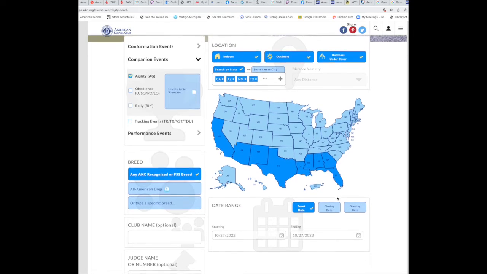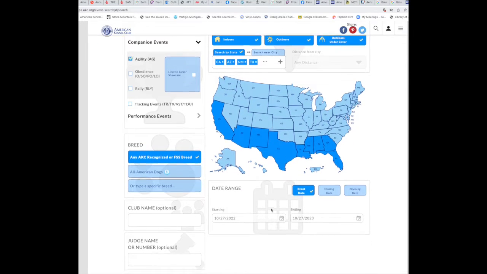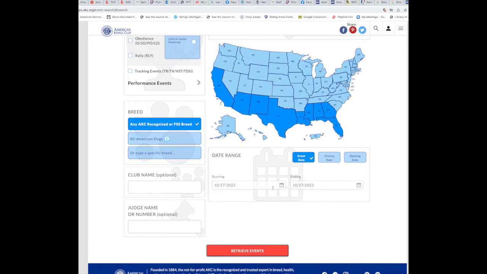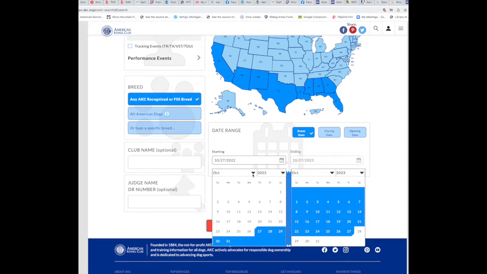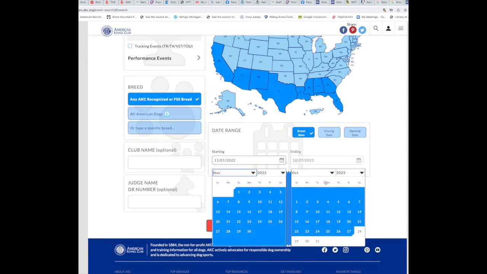The search engine will automatically give you all events within a year of the date you submit your request. You can further narrow the search window by selecting the beginning and end dates of your event search.